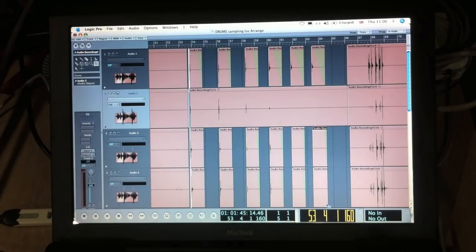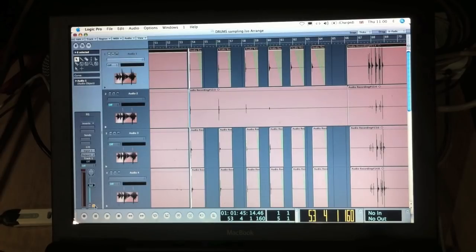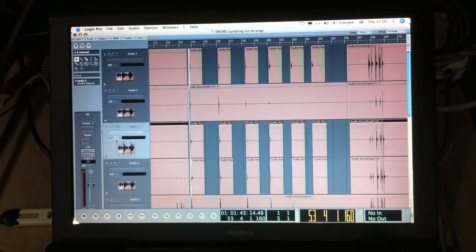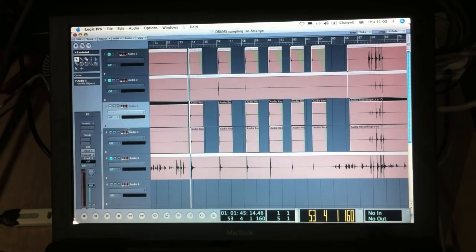So what I'm going to do is bounce the stereo files together by selecting one of them, and I have to make sure that these are soloed. When I bounce, it'll take every single audio file unless you mute. So I'm going to mute that, mute those, and mute that. This just leaves channels 3 and 4 as my ambient mics. So select that again, go to bounce.